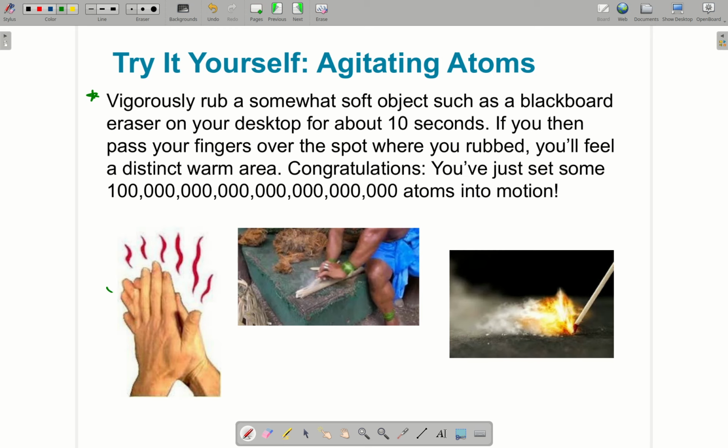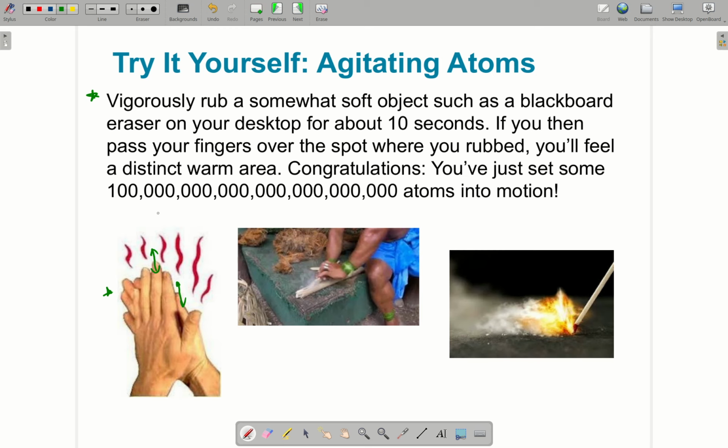We always rub our hands to each other to do that. When we are cold, it's because of changing our internal energy to kinetic energy first. We push our hands back and forth. And then that kinetic energy, since we have friction in between our hands, the friction does some work on our atoms, and our atoms start moving faster. And then we feel the heat, because heat is faster moving atoms in our hands.